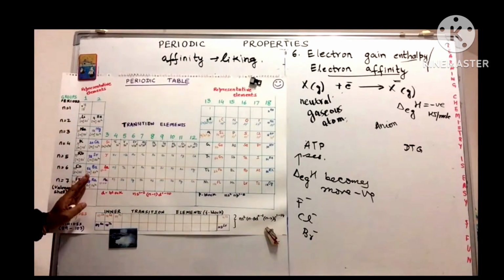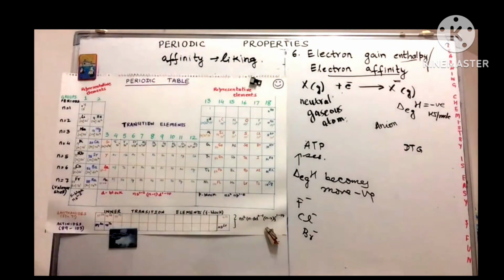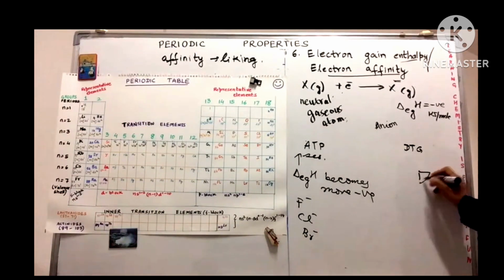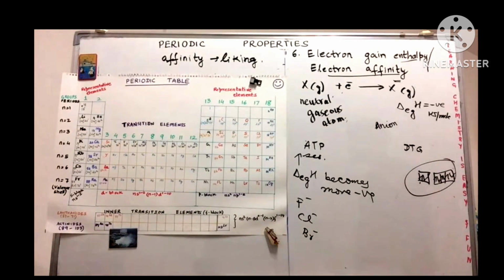Coming down the group. Oh, yes, there are the noble gases at the end. Why didn't I talk about them when I was talking about across the period? What do you think will be the electron gain enthalpy of the noble gases? Do you think they will have a tendency to accept electrons? No, not at all. They are so fully satisfied, so fully relaxed, their s and p are completely filled up, right? If they have to gain an electron, they have to disturb this configuration. Would they want to disturb this configuration? No, not at all. So, is it easy to add an electron to this peaceful state?